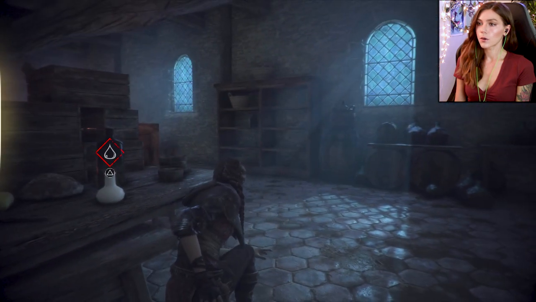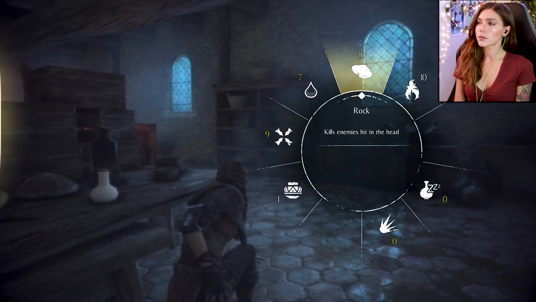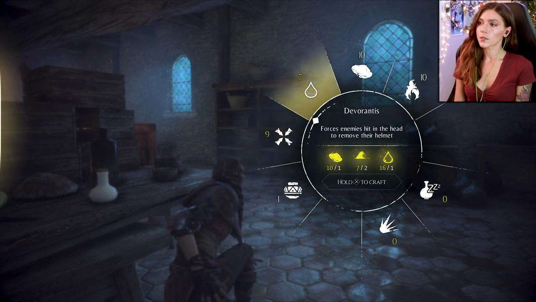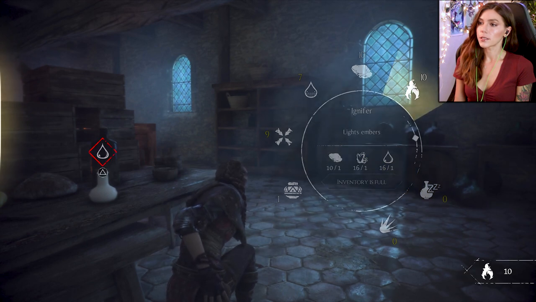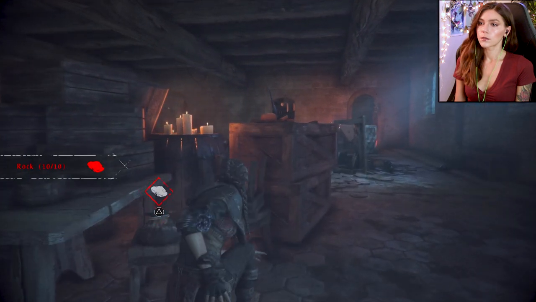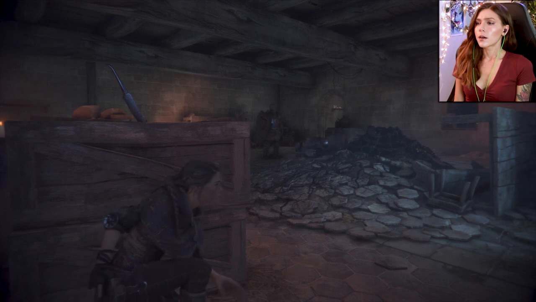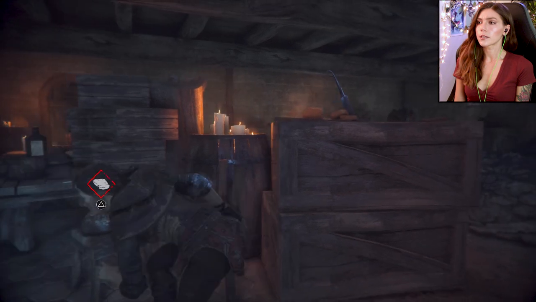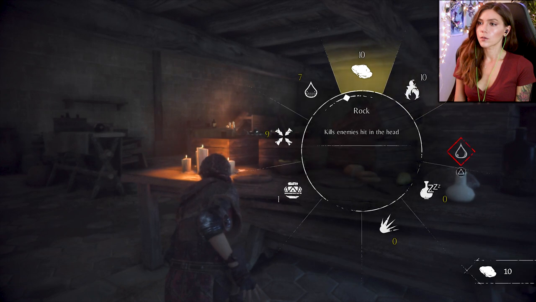So, all right. Oh, no. We have a rock equipped. What do we need? Y'all are saying don't craft too much of certain things, so I need to be saving supplies, not wasting them so much. Okay. Oh, I see it. So, we're supposed to throw.